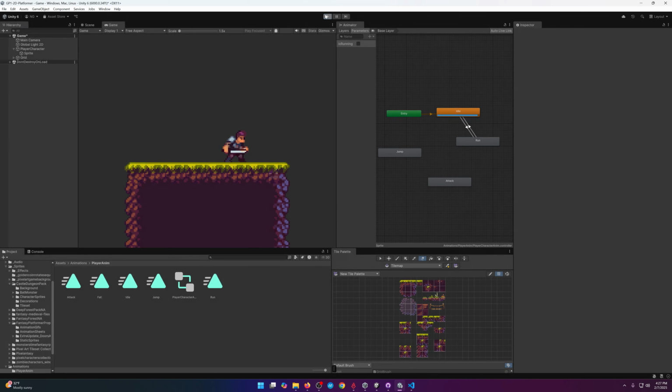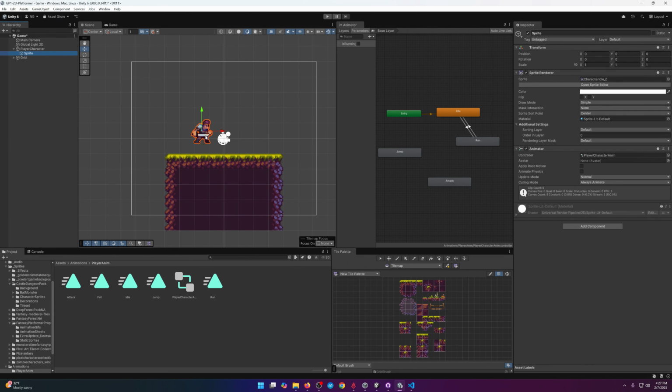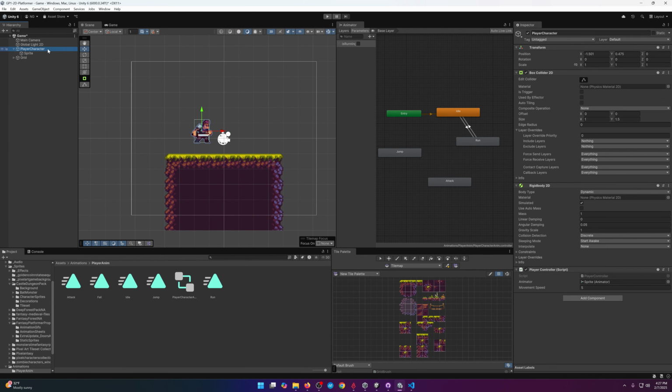Now, there are a few other ways of doing this. One thing we could do is modify the sprite itself and not the player character. But we're eventually going to end up having some things that we want to flip with the player, such as his hitbox for attacking. So we want the whole thing to flip with us.